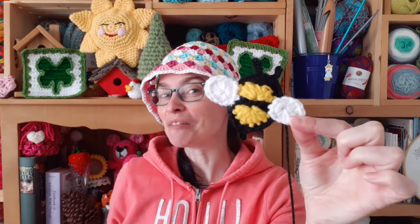Hi everyone! Welcome to the Jaden's Digi Show. We are going to make a little bee applique today. We had a request on the Monday live stream to make a bee applique, and it's been on our list of things to make for quite a while now. So we thought since it's the spring, this is a perfect quick little project that you can whip up using some scraps and you can add a little busy bee to a busy project.